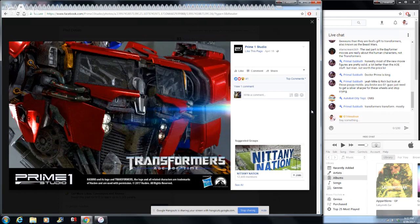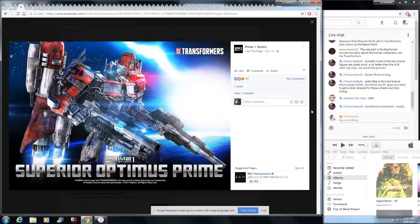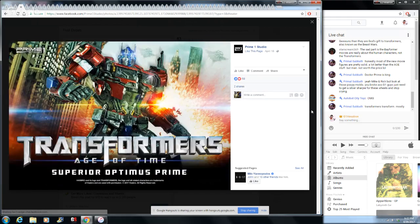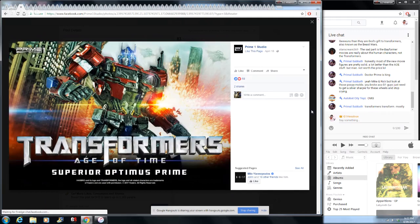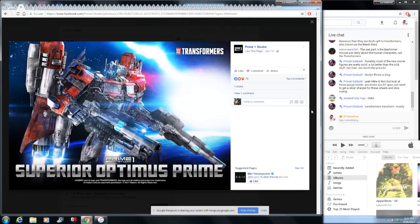It was a G1 color move. Wish I could see what's going on, but I'm blinded by that huge lens flare right there. It was quite large. Yeah, so it looks like his lights light up, maybe his gun. Probably all that I would guess at this moment, maybe the bottoms of this stuff light up.